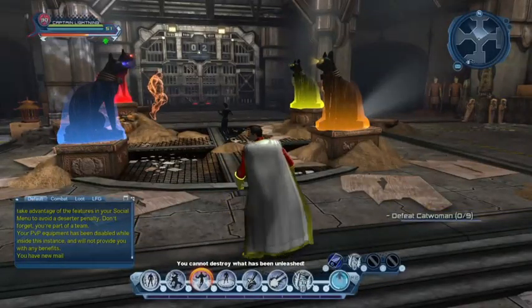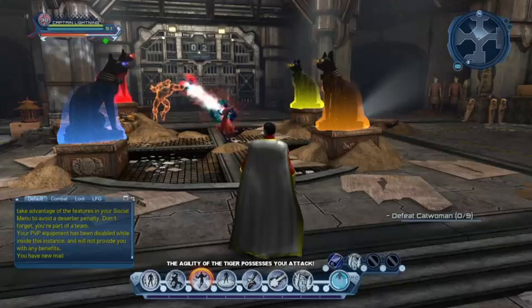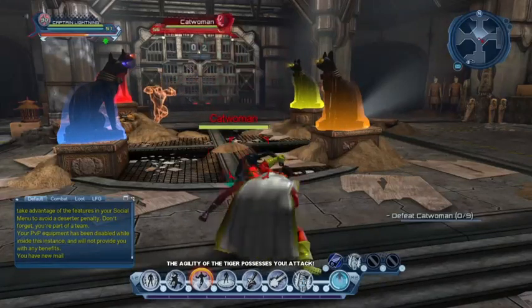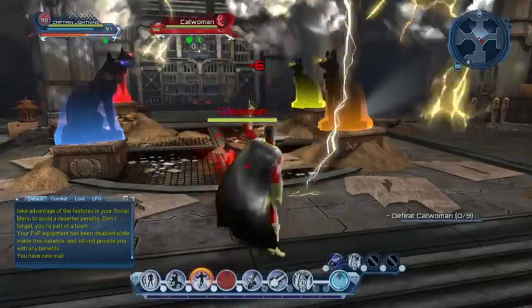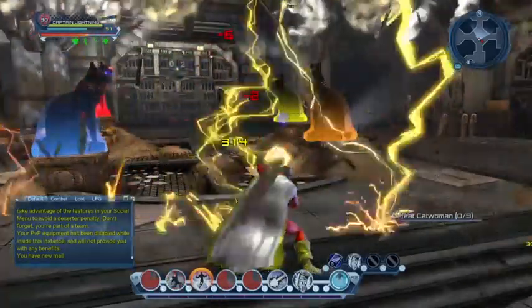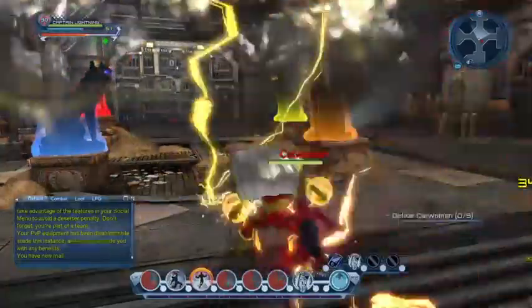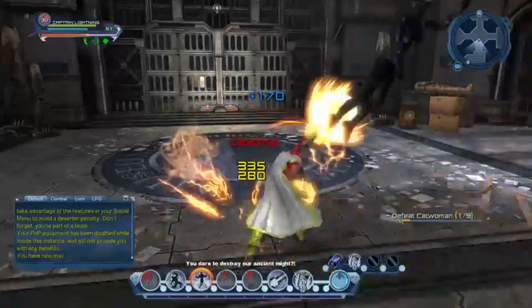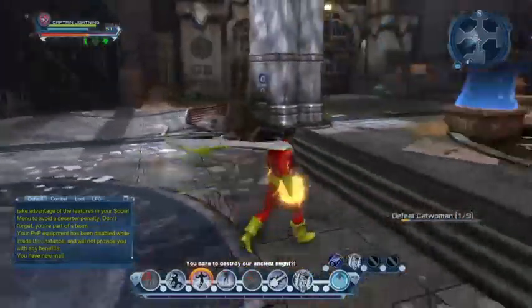So as you see, essentially with the drops we got from just two missions, the Penguin mission and this one, we pretty much jumped from tier one to tier three, almost. If we're lucky and get one more piece, we will be tier three.